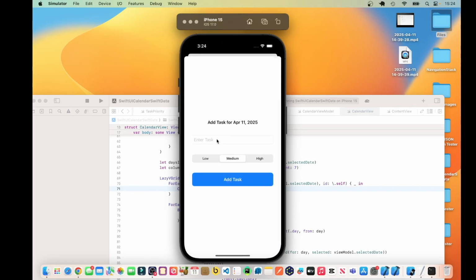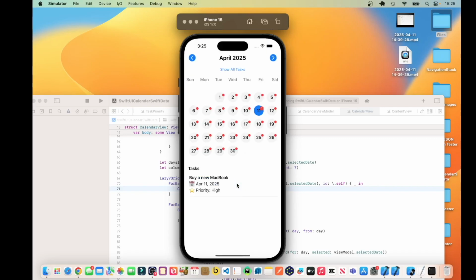You can add a task, a new MacBook, priority high as a task. And it's stored within SwiftData, as you can see. You can navigate backwards, forwards to new dates, show all tasks.